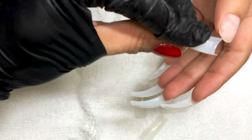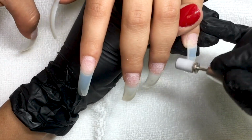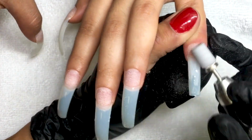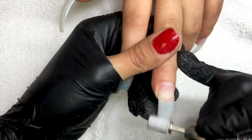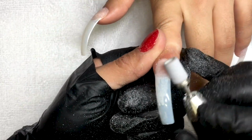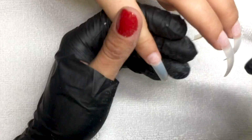When sizing the tips, make sure they fit sidewall to sidewall. Try not to force the tip to fit. If it does go a little bit over, it's okay. You can file it off, no problem. Now I'm going to go ahead and remove the natural shine from the tip as well. This is just a personal preference that I like to do, just to blend the tip so it can flush into the natural nail. And this is very quick, it doesn't take much, so that's why I do it.